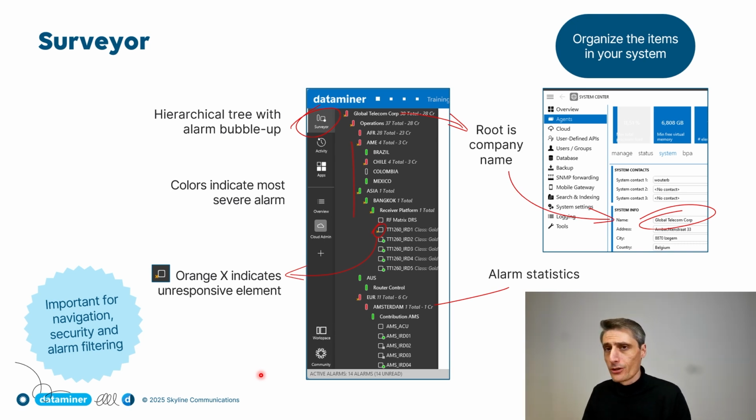And of course also for filtering. We'll talk about filtering alarms later on, but I'm only, for instance, interested in getting some critical alarms from the Europe view through email. Well, then I need a Europe view, of course, to be able to do that. So also for filtering purposes, it is convenient to have a good view structure. So Surveyor keeps things organized in your system.